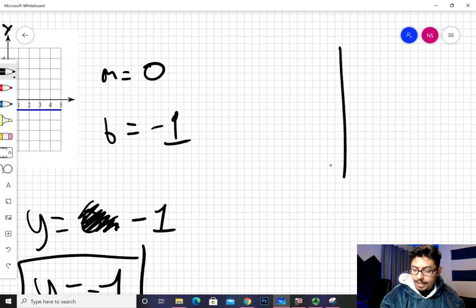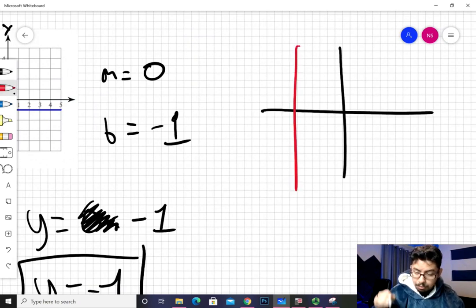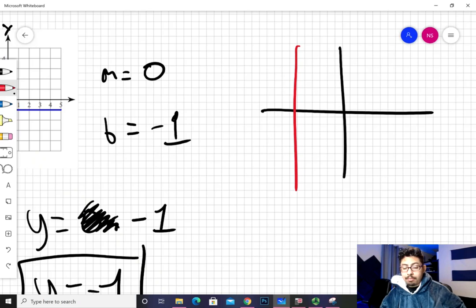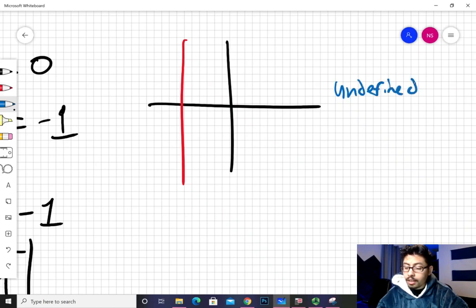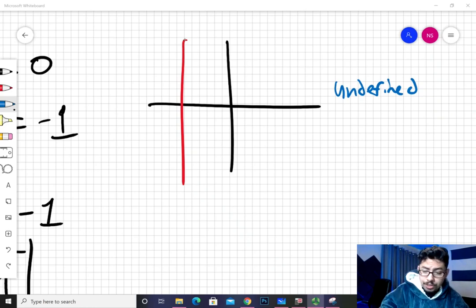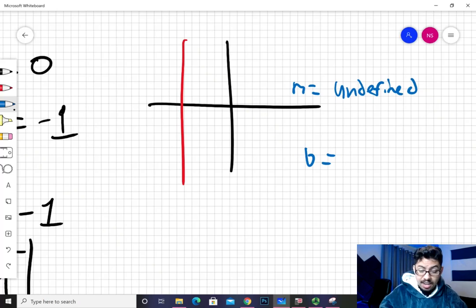What happens when your line is vertical? Boom. These ones are a lot weirder. It does not have a slope. The slope is literally undefined. This is an undefined line. What does that mean? Well, when we get into the functions lesson, we're going to determine what makes a line and what doesn't, right? And it's called functions. But for right now, all you need to know is that when you see a vertical line, it doesn't have a slope. The slope is undefined, nor does it have a y-intercept because it never touches the y-axis, right?